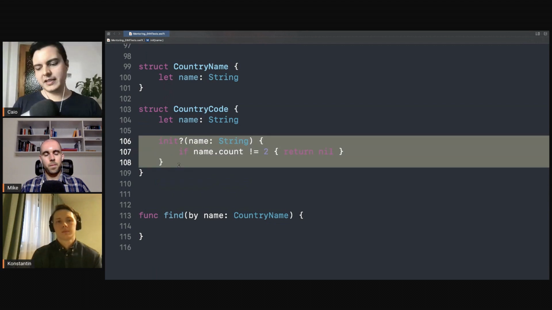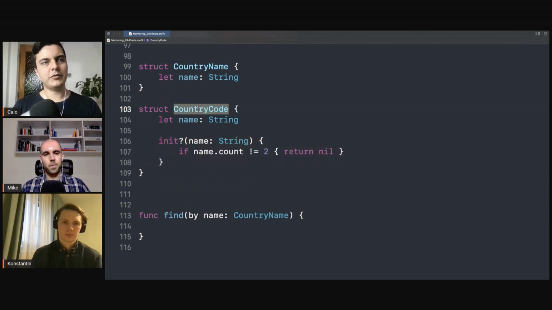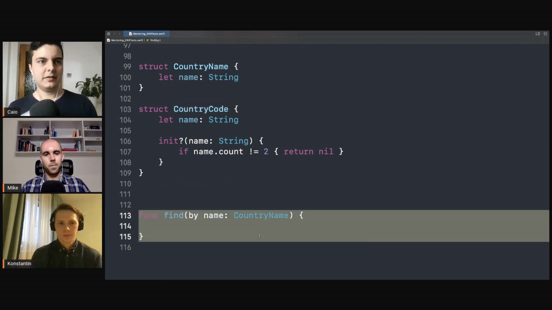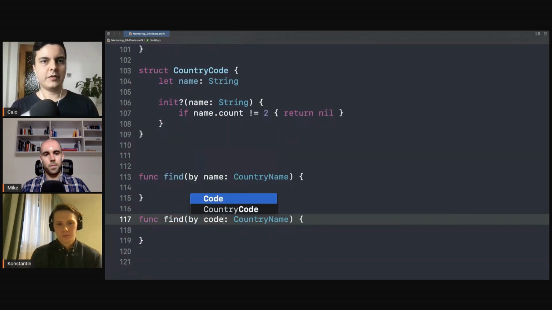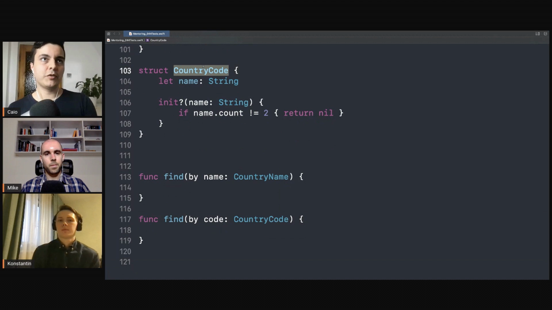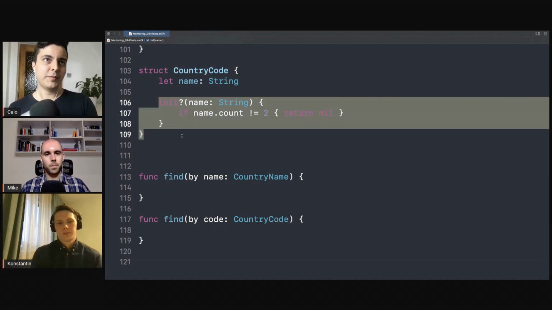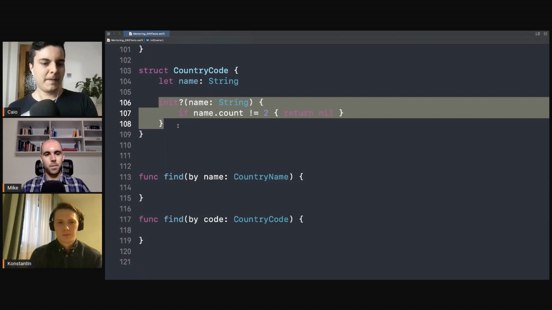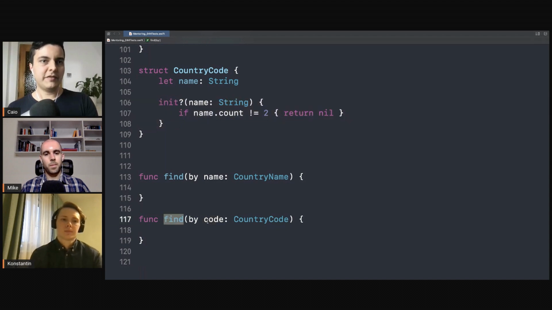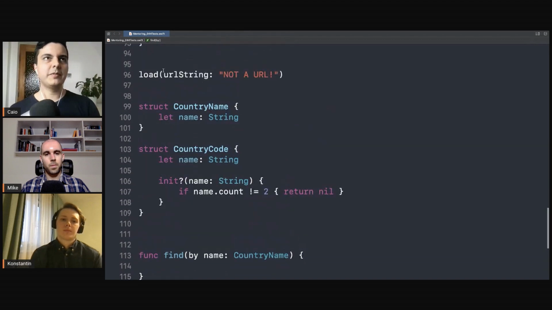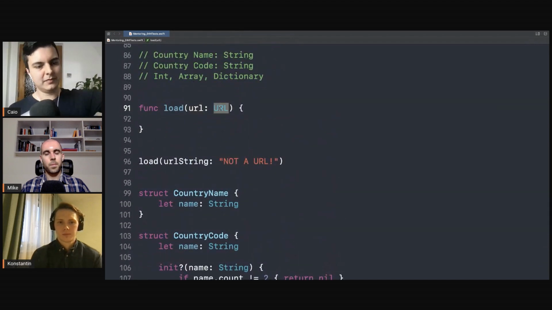And then if you have all the validations for a country code in the type CountryCode, and you have an API that requires a country code, you cannot call this API without a valid country code, because to create a country code, it needs to pass this validation. So when you define an API like this, you know that whoever passed me a country code, I know this is a country code. I don't need to keep validating it all the time. Just like I don't need to keep validating this URL all the time as a string, because I know it's a URL. Now it's just a matter of making the request and seeing if it succeeds.